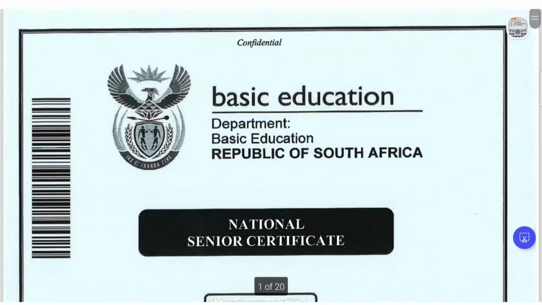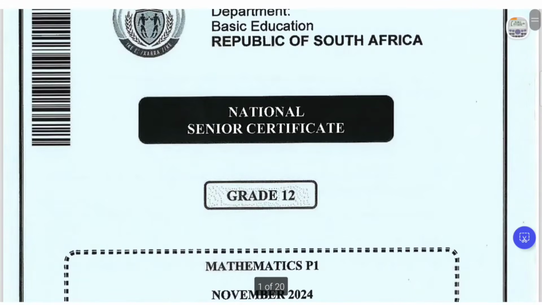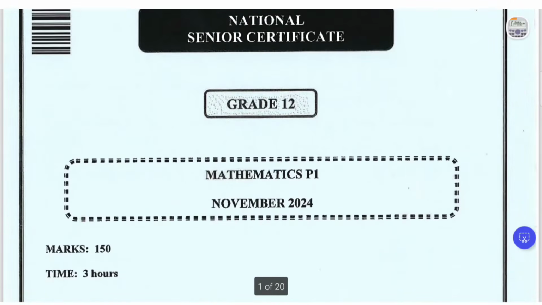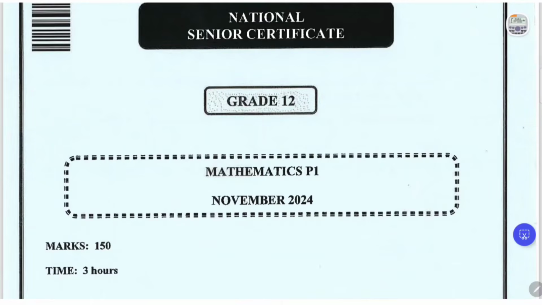So in this video we are going to be working on the grade 12 November 2024 paper 1. Now I know I'm uploading this video really early, but I'm going to be a little busy next year, so I just decided why not upload it as soon as possible. This exam is worth 150 marks and the time allocated to this paper is 3 hours.